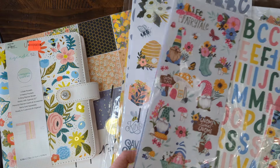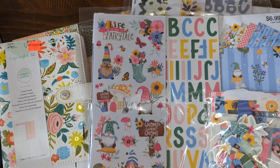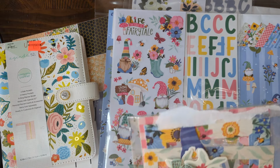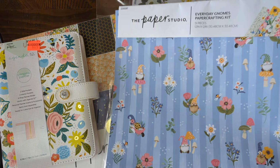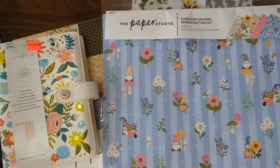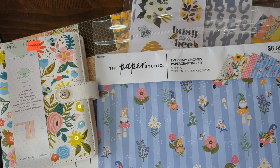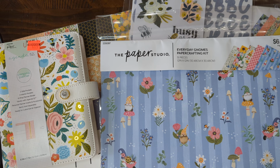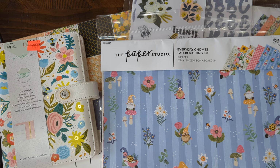And then this gnome paper collection is super cute too, and it's got a lot of those same bright colors. So I might use some of them together. But let's see, I'll just show you the papers really quick. Those cute little gnomes. Aren't those darling? So there's two of each paper in here. It's only $7, and all of the Paper Studio stuff is on sale right now, 40% off. So it was only like, I want to say $4.20, something like that. Maybe under $5.